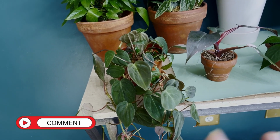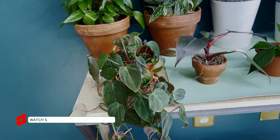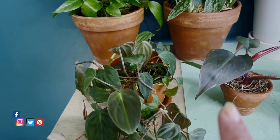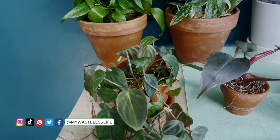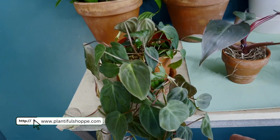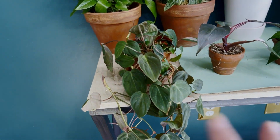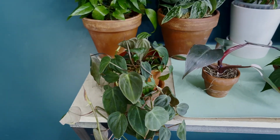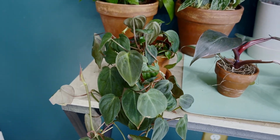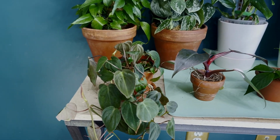And with the micans, I kind of have a love-hate relationship with it. I'm the same way with most of my philodendron hederaceum plants. I'm actually down to maybe 2 or 3 philodendron hederaceum plants. I just like the Epipremnum aureum more than this one when it comes to pothos-like houseplants. This to me doesn't trail as beautifully as an Epipremnum aureum, but that's just me. I think it's just my personal preference. But it is a great plant. I always love the velvety leaves of the micans. It makes it more unique compared to other philodendron hederaceum or even Epipremnum aureum houseplants.